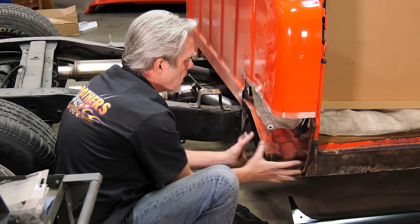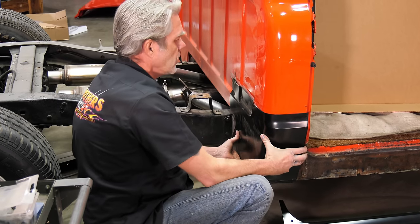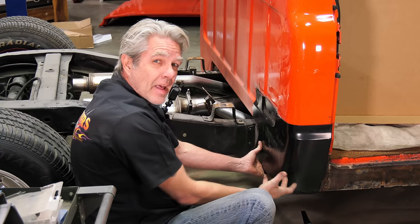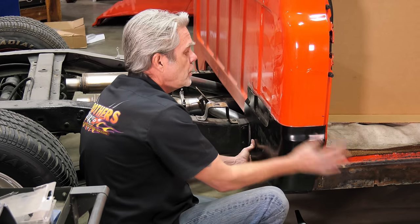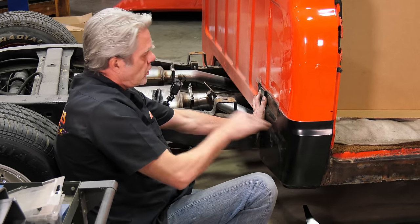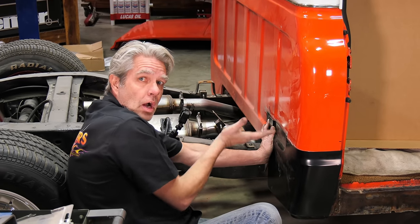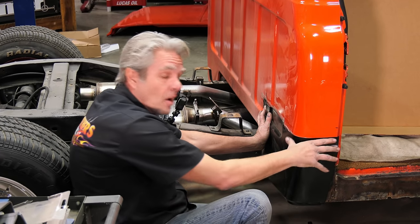And when I get this off, now I can get my cab corner to sit on here a little bit more elegantly. When the bottom's on there, with all that excess metal, you can only get it partially up. What you're going to need to do is get it up here and firm it up. Then you'll trim off a little bit more metal and a little bit more metal, and you'll just keep working this until it's fitting just right. I'll show you that process now.